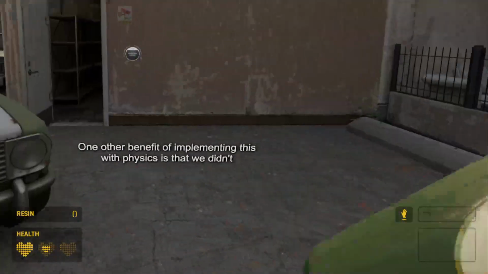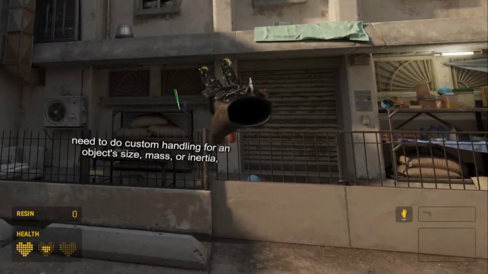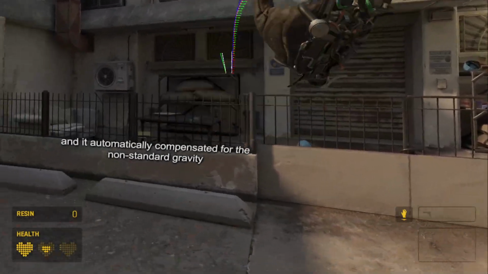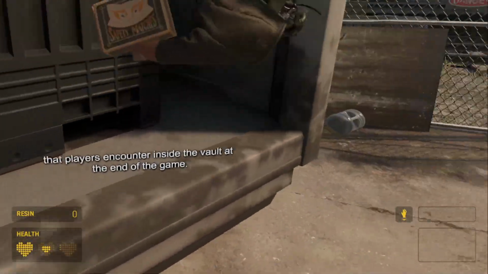One other benefit I didn't even notice until implementing this with physics is that we didn't need to do custom handling for an object's size, mass, or inertia, and it automatically compensated for the non-standard gravity that players encounter inside the vault at the end of the game.